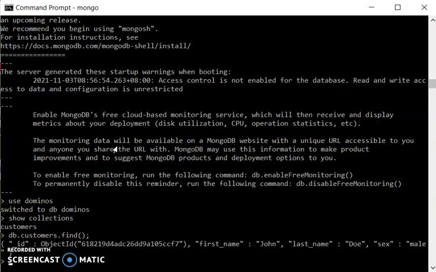So for me to do a delete, I'm going to add two more customer documents. So I'm going to use the insert command.